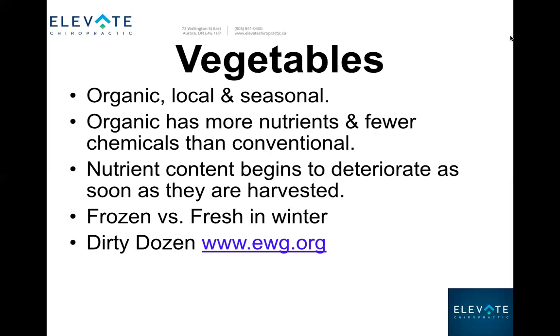Again, we're talking about the hierarchy principle, right? This will be number 2 on the priority of your spending your precious resources, your money and time. Spend money on local and organic vegetables, but you don't need to buy all your vegetables organic because some of them can be harvested with very few sprays. So if you look at the Environmental Working Group's website, ewg.org, they give you a dirty dozen and a clean 15 list. So the clean 15 are a list of vegetables and fruit that you can purchase, the traditionally raised ones, because those vegetables are hardy on their own, and there's very few sprays and pesticides used to harvest those.